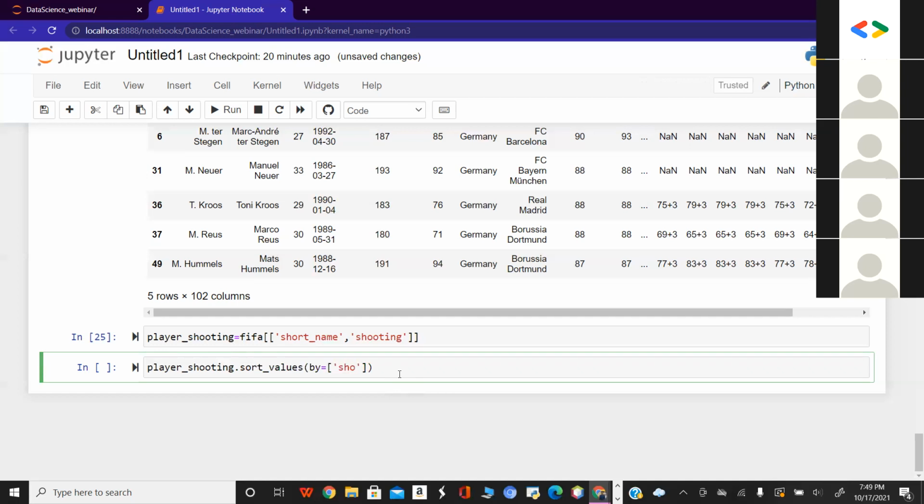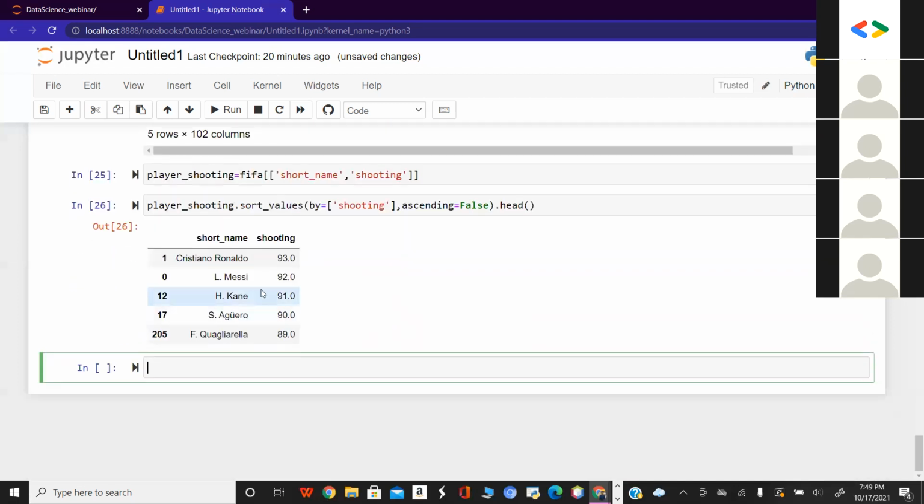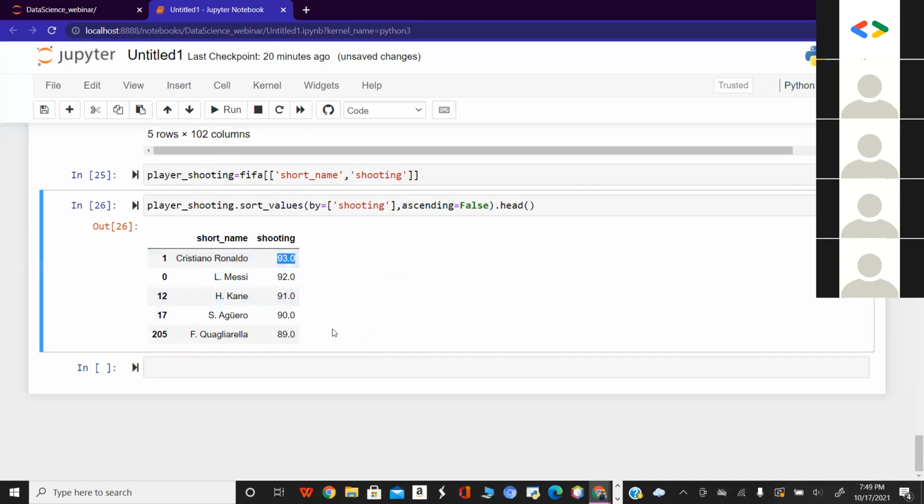We want to sort it based on the shooting skills. And then let's say the ascending is false, because we want the highest rated player. And let's just call in head to print the first values. Now we can see that Ronaldo has 93 shooting skills, and we get the rest.